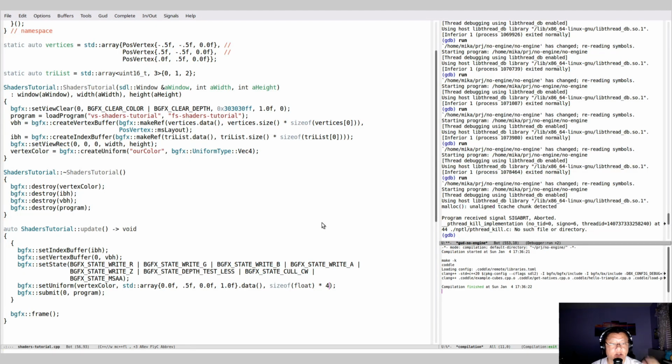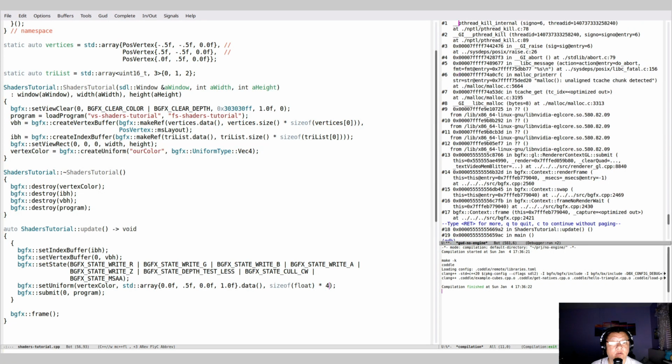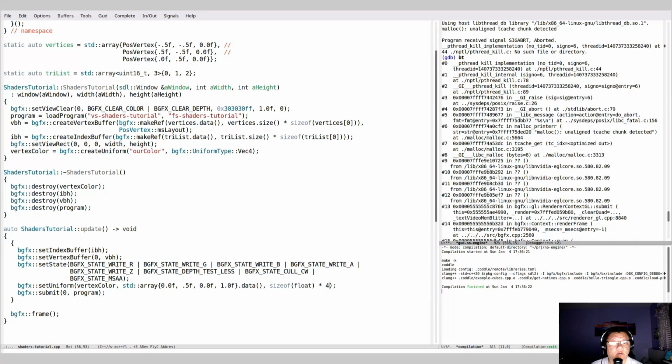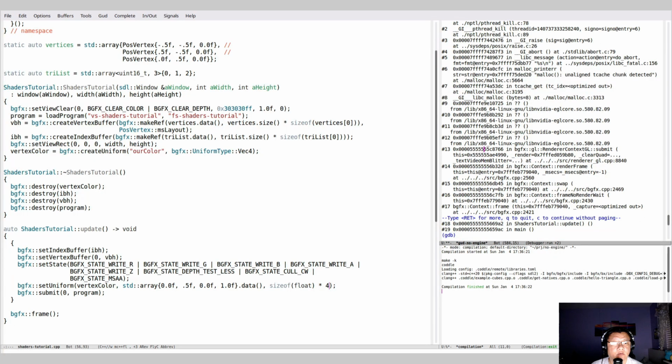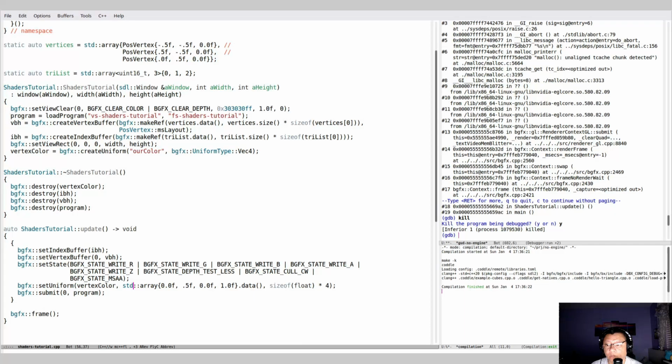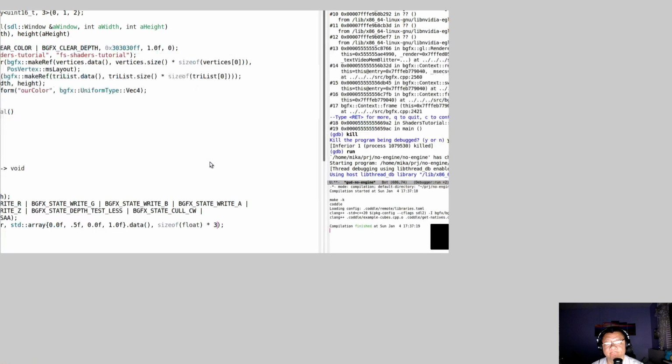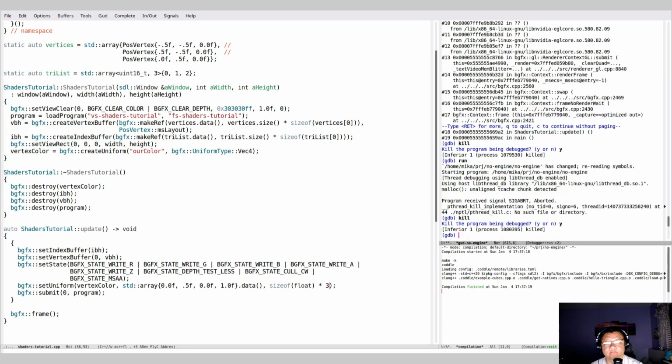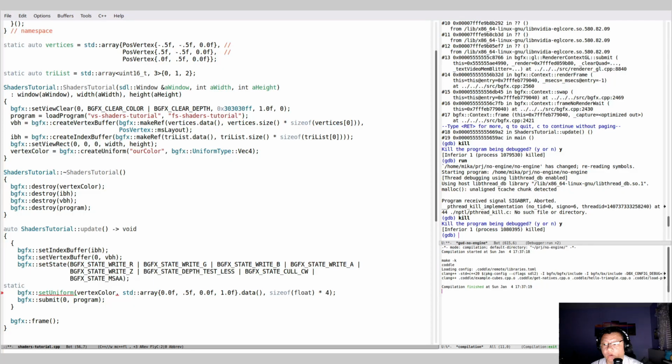Unaligned T-cache chunk detected. Static auto color equals that thing.